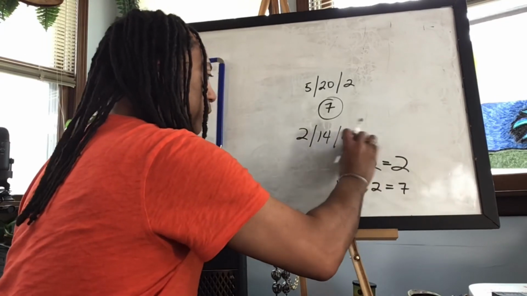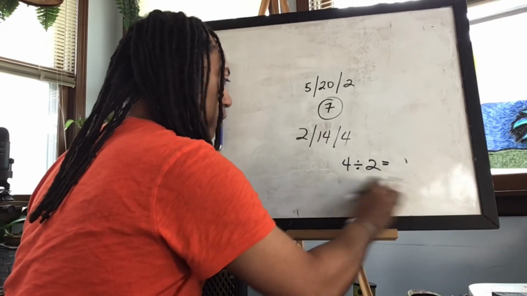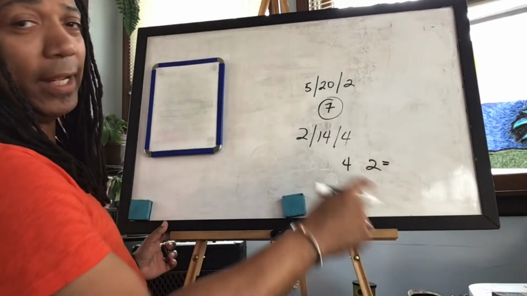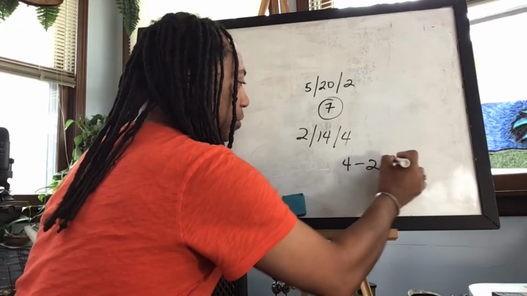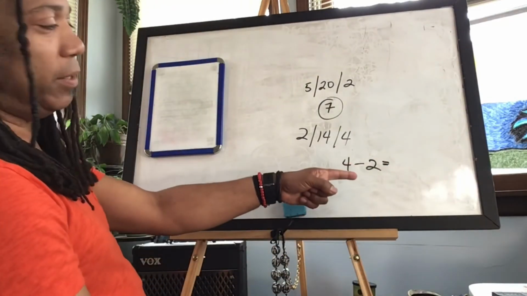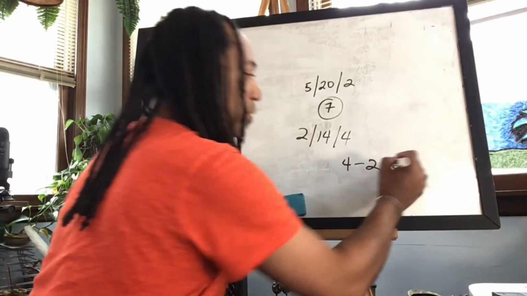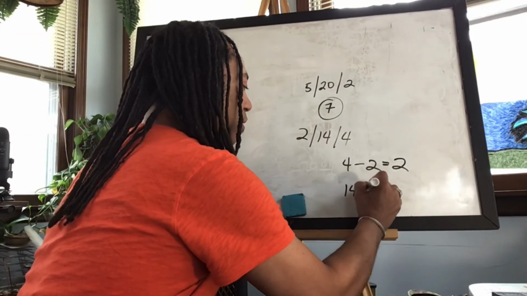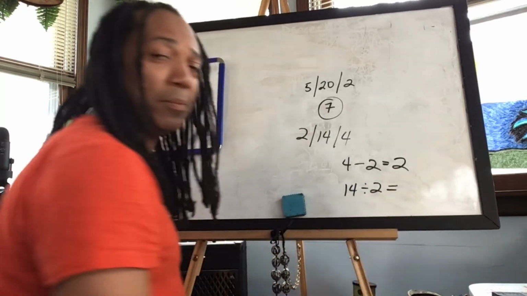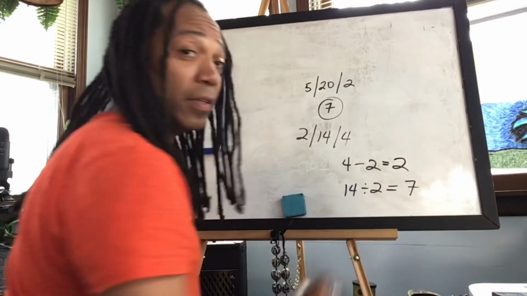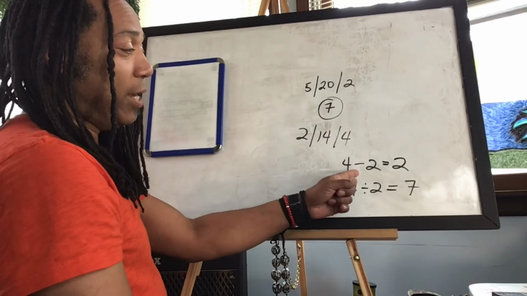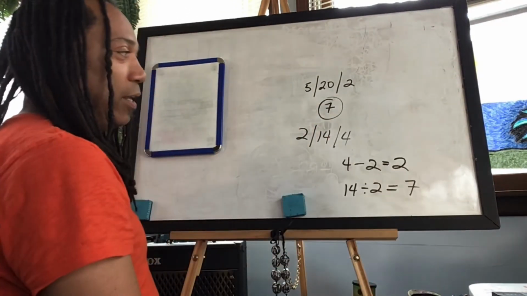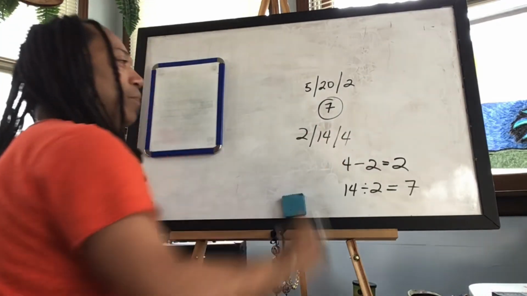What if rather than dividing 4 by 2, we took 2 away? What answer will we get? 2. And we'd still end up with the same 2 that we used before when we divided 14 by 2 to get 7. So yes, that one sign changed, but that one sign changed the way we got it. So not only is this the group, there's 2 ways to get it.